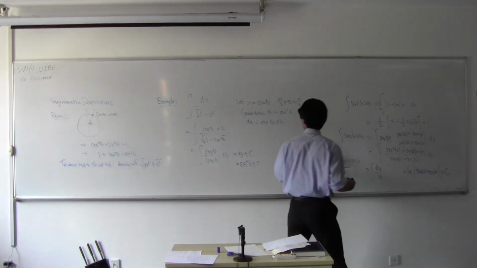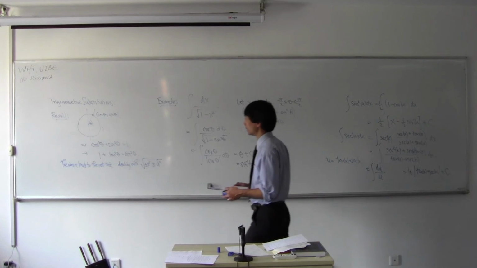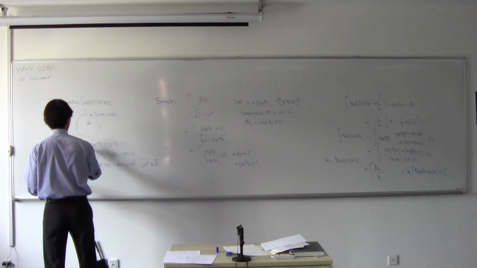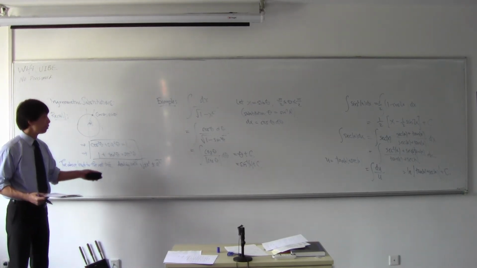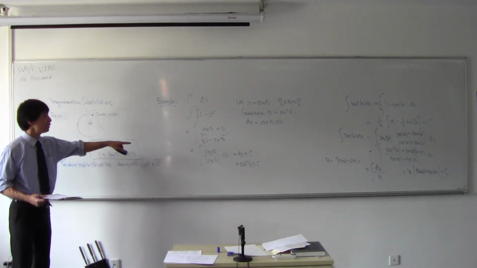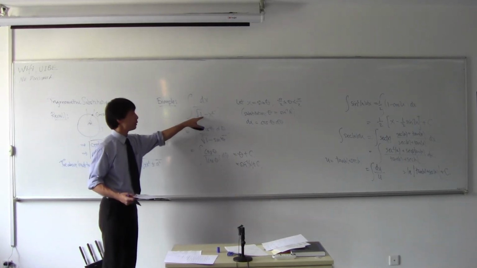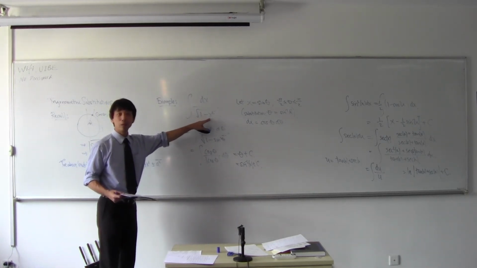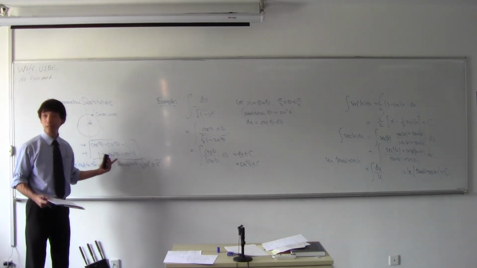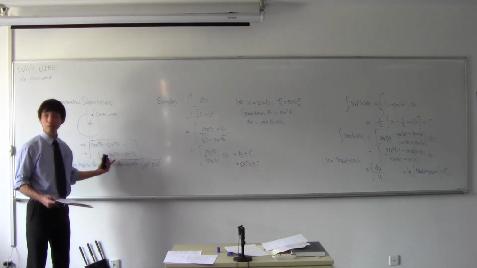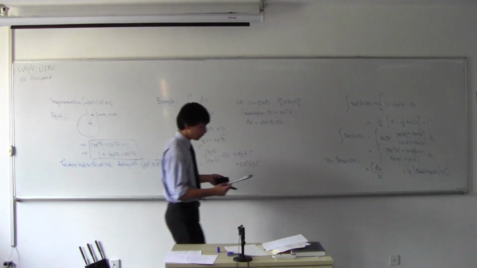Okay, so maybe you're starting to see what we're going to do with these formulas. Whenever you have some number minus x squared, you're going to take your x to be something like the sine, or maybe the cosine. Whenever you have the square root of 1 plus x squared, you take your x to be the tangent, et cetera, et cetera. So let me write things down.